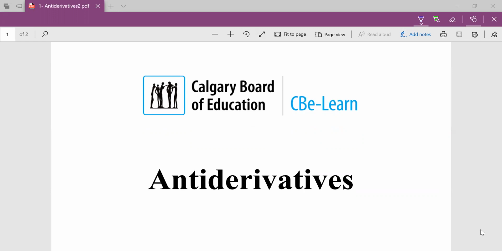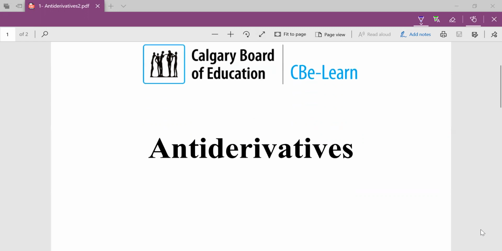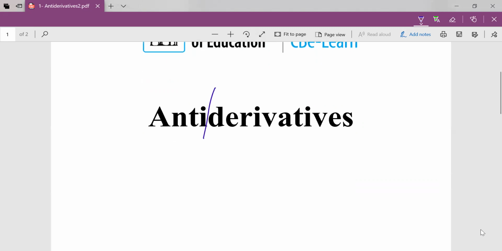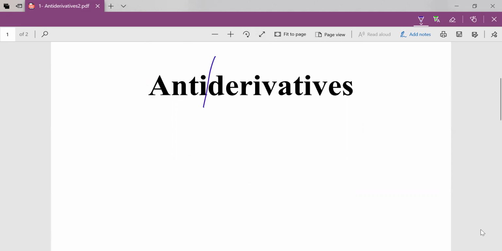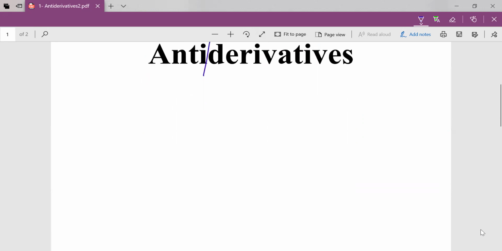Okay, what does that mean? We've been working with derivatives for this entire course, and now all of a sudden we've got this word anti. Well, anti means kind of going the other way, right? Like if I said anti-clockwise, it means I'm going the other way on the clock. I'm undoing it. So the antiderivative, friends, is the inverse of us taking a derivative.